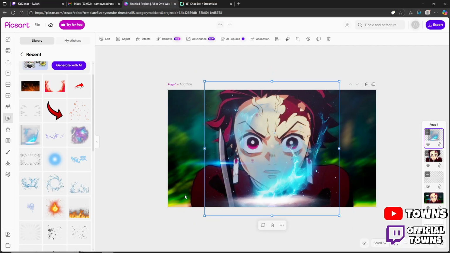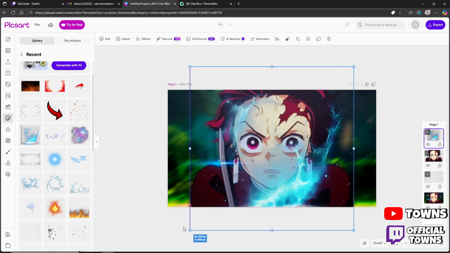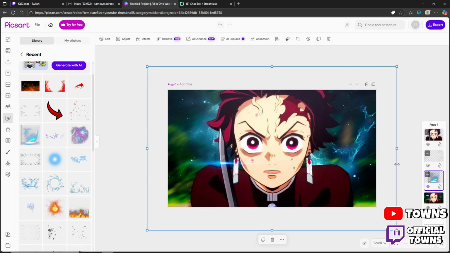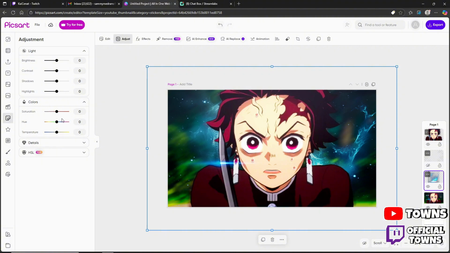I go further. I try to cover this white thing right here, and then I stretch it out. Boom. I send this to the back over here. Look at that. I can now mess with the color, which I don't know what color. Maybe green, just to match the background.